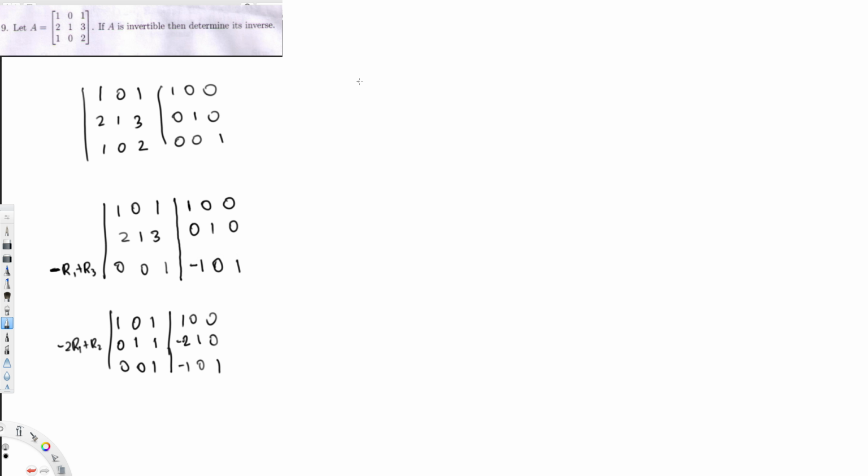So let's continue here. Now this is almost good. Now I have to eliminate the third column in the first and second rows. So let's see how we can do this. First I eliminate the first one. To eliminate this one, I multiply the third equation by -1 and add it to the first equation. So it's going to be negative R3 plus R1, which gives me 1 0 0, and here negative 1 becomes positive 1, plus 1 is 2, and here we have 0 plus 0 is 0, and negative 1 plus 0 is -1.